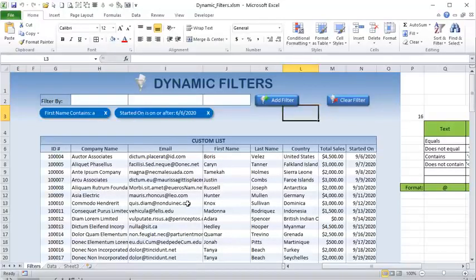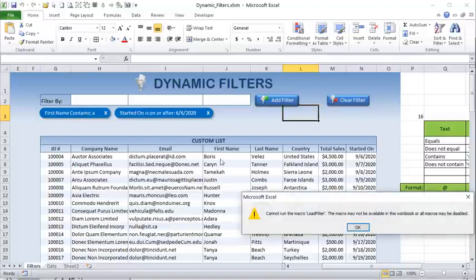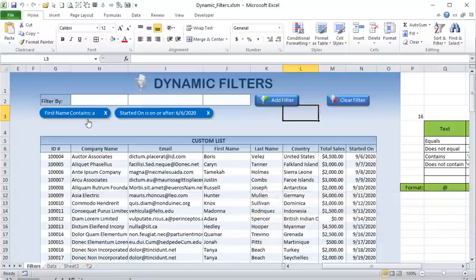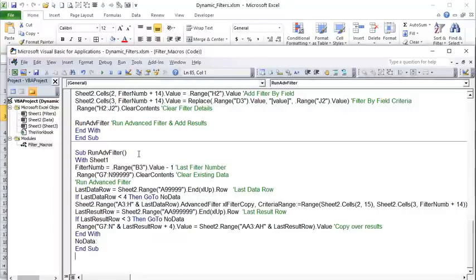What I want to do is clear all of the filters there. So we're going to write macros to do that. And I also want to select this and update the filter. So we'll write both of those, update and clear, and then we're going to be done. All right, so let's go in here and focus on update filter.